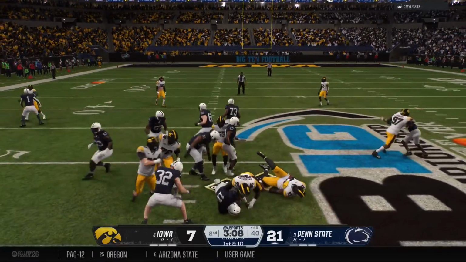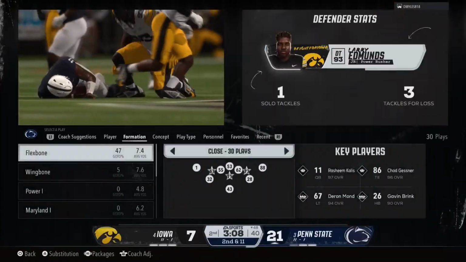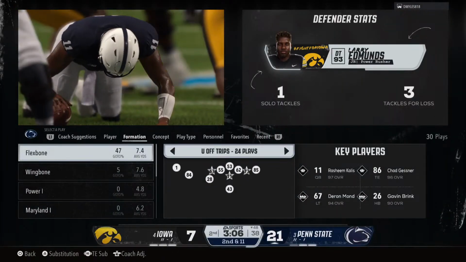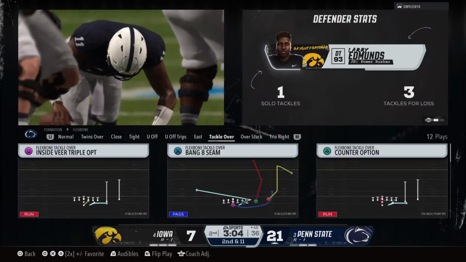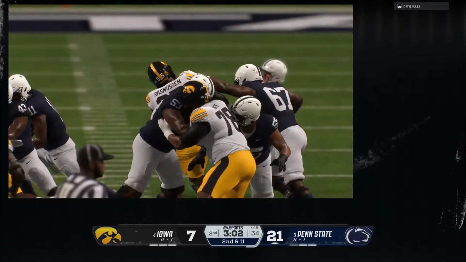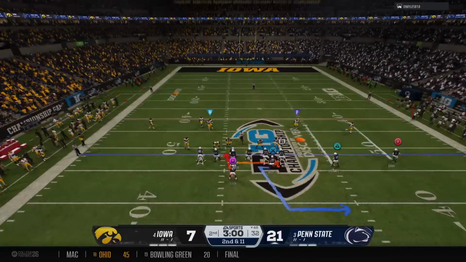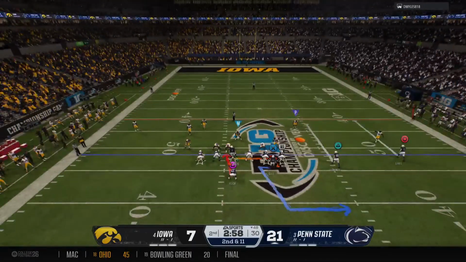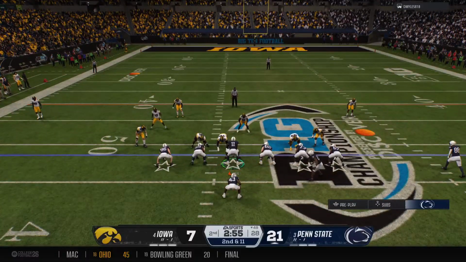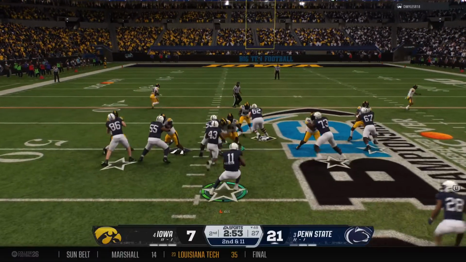First down keeper to the left. This quarterback keeper there taken down for a loss. What a great job of playing assignment football here against the option by this defense. Every aspect of that play was taken away. The quarterback got into desperation mode and loses yards. Now they're behind the sticks.